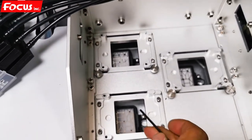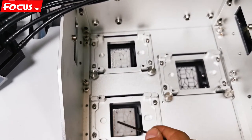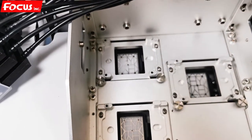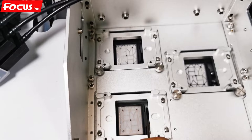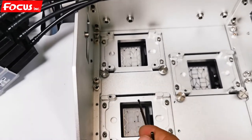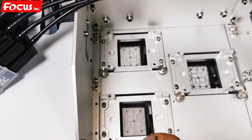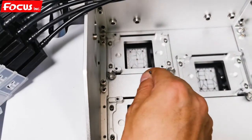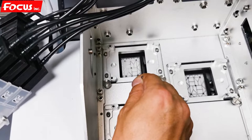We must be sure the gap between the hole and the cap station must be exactly the same position. We can see here the gap is different — the gap is bigger on one side and smaller on another. Then we need to make the adjustment to the cap station to ensure the three caps are at the same position between the rubber black rubber edge and the metal edge.